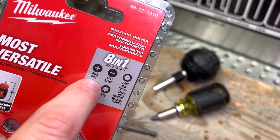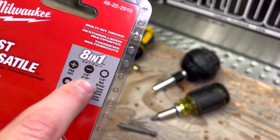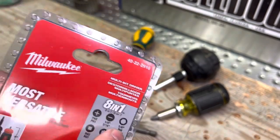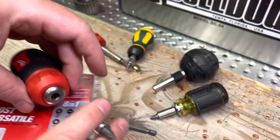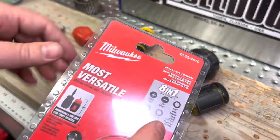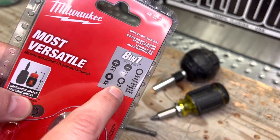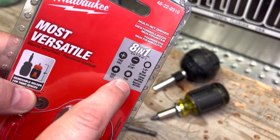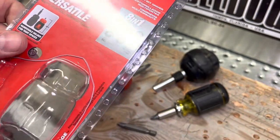You have the Phillips number 2, number 1, the quarter-inch, 3/16. Obviously, they count the nut driver as the quarter-inch if you need to. I don't know too many people who actually use that for that, but you can. It comes with, oddly enough, just a single TORX number 15 and the square 2 and square 1 bits. So we'll take a look at that.